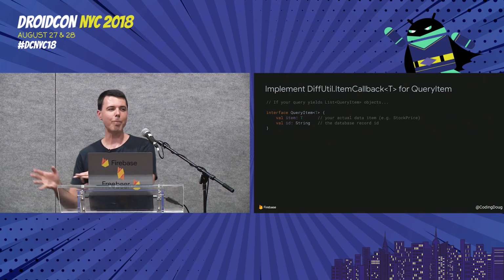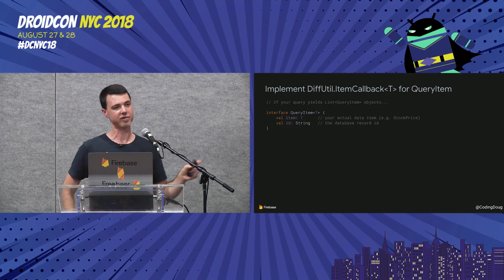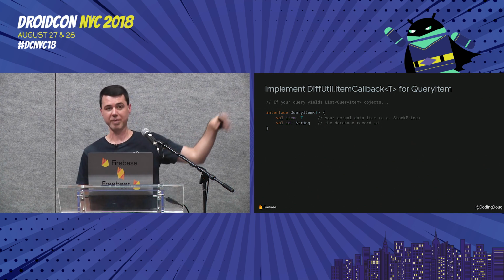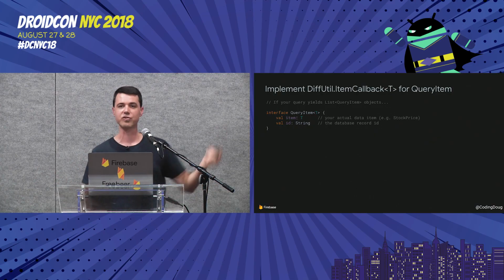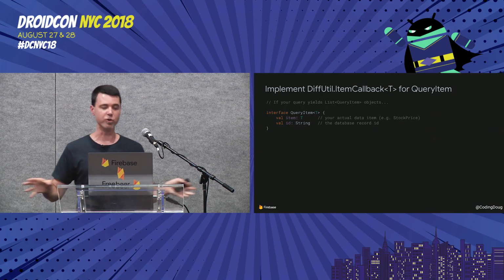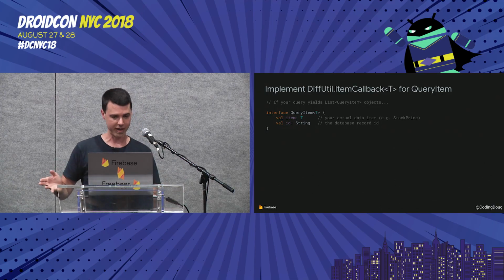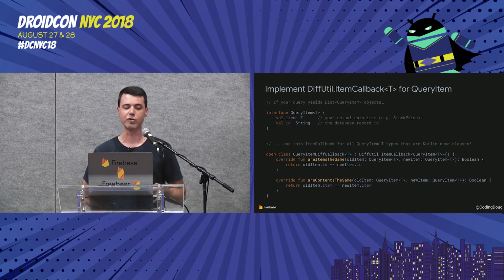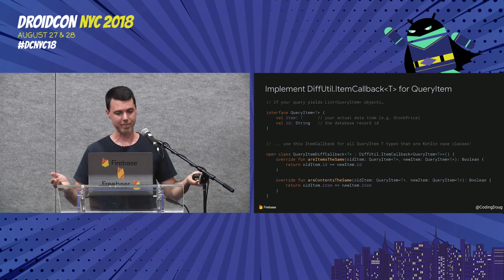So now I'll go back to that abstraction I added earlier. Remember, I added query item into that generics mix. Query item is very interesting because it gives me an ID to compare between two objects. If I get two objects, all I have to do is look at their IDs, and if they're the same, then I know they're the same object. The ID here is just the Firestore document ID. They're immutable. They never change. They're always staying the same, and that's how you know if an item is the same as the query changes. So the implementation is super simple. Are items the same basically says compare the IDs, if they're the same object.